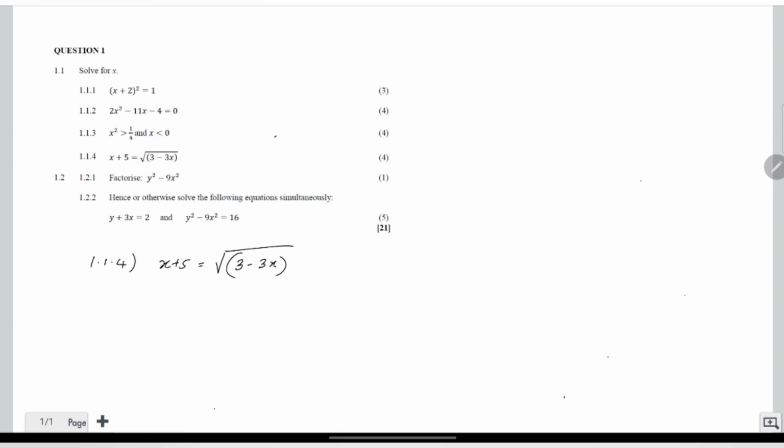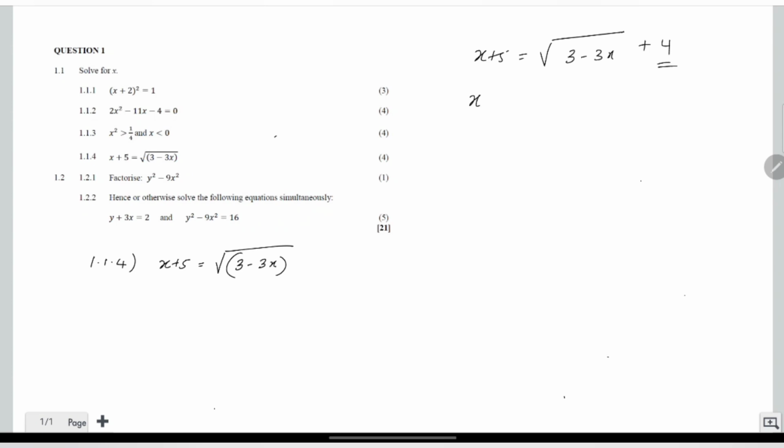So that is a condition where you can square both sides. Sometimes you will see, I will show you an example here. x plus 5 is equal to square root of 3 minus 3x plus 4. If you see something like this, the square root term is of course on the right hand side, but apart from this term there is one more term on the right hand side. You see that one? What is that term? Plus 4. So before you square both sides, you have to send that term to the left hand side.